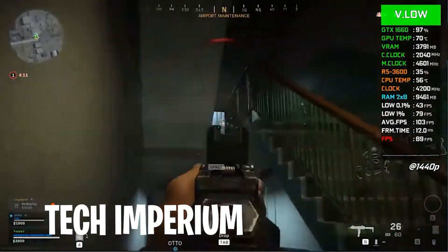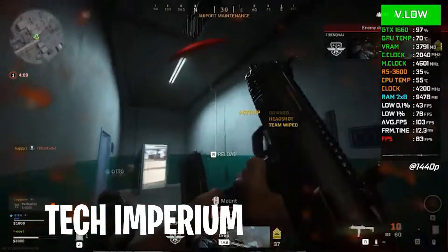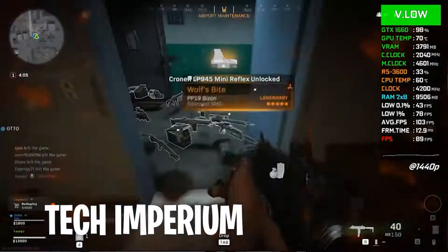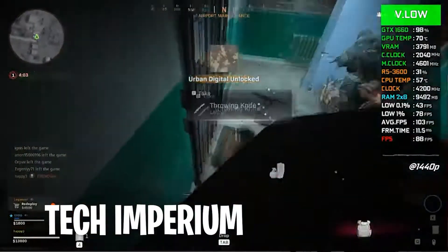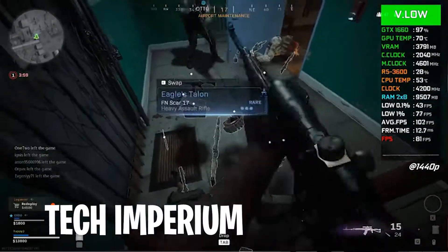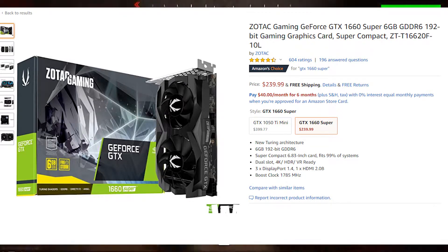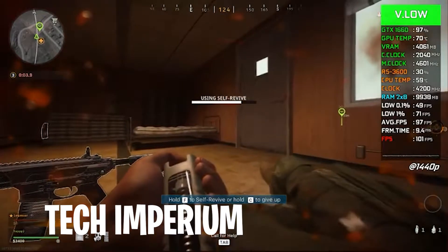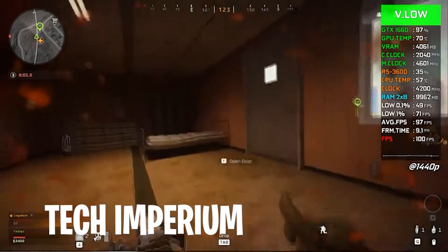The IPC is very strong — imagine getting a Kaby Lake i7 7700K running at stock settings with a boost to 4.5GHz, but with the latest IPC gains. In my opinion, the best GPU to pair with it is the GTX 1660 Super, which runs around $230 to $240. This is the best price-to-performance GPU you can get on the market right now. The RX 5600 XT isn't available at a good price right now, but it would also be a solid pairing.